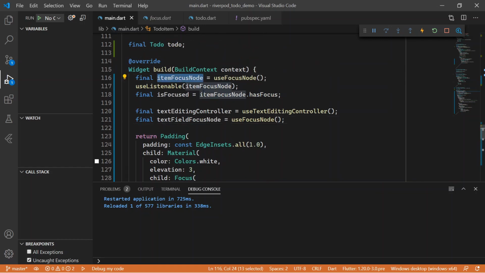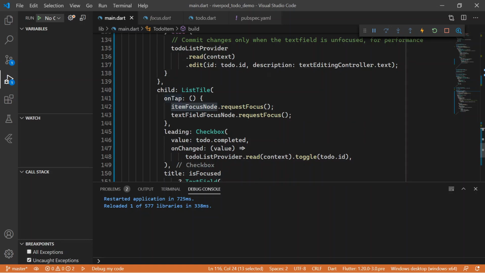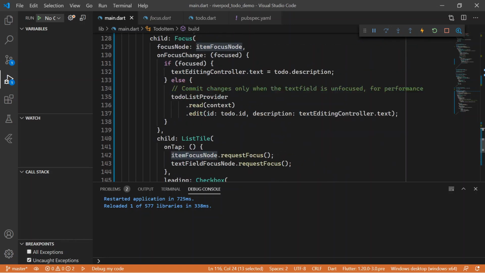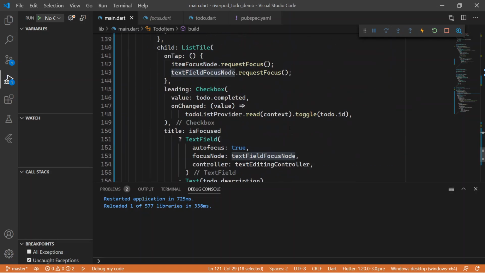So as an example, the item focus node, we are using this in the list tile. So if we tap on tap, then we are requesting focus on that item focus node. And the same for the text field focus node. Here we're using this in the text field and setting the focus node equal to that.